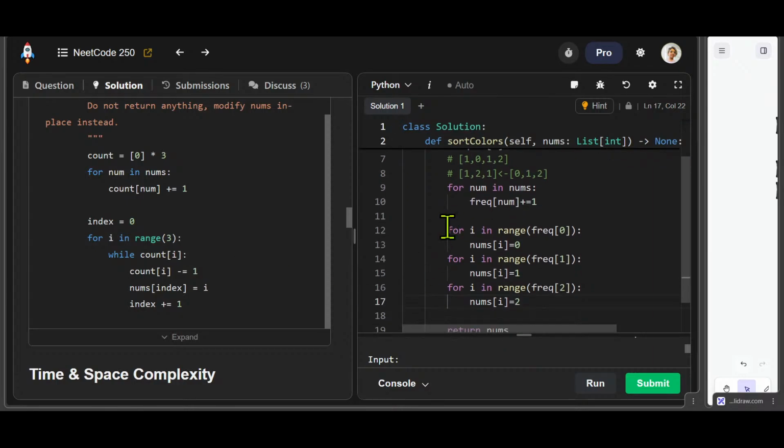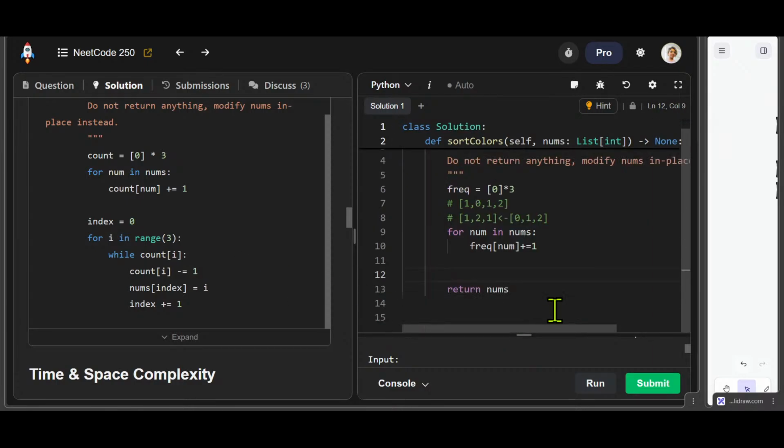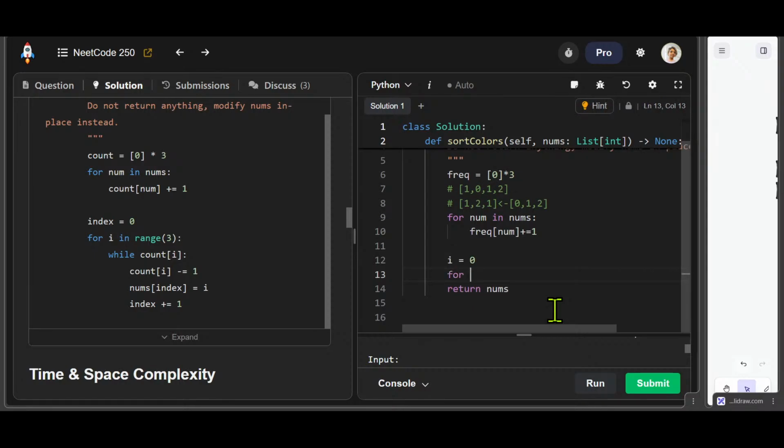Fine. So what they have done is that we have set I as equal to 0. Since we know that this is going from 0 to 2, we will do for I in range 3.